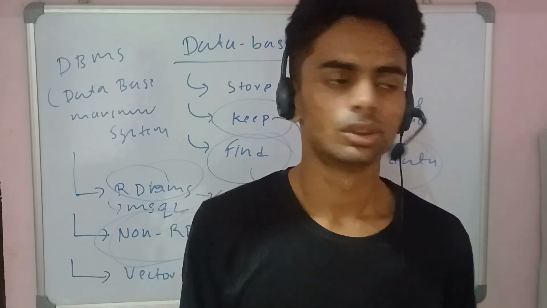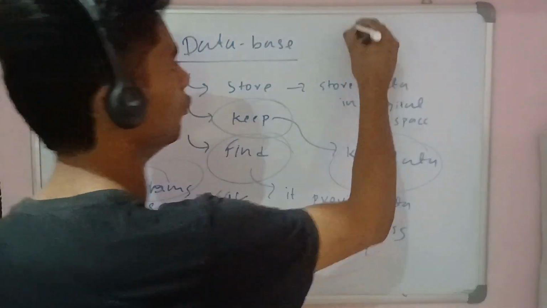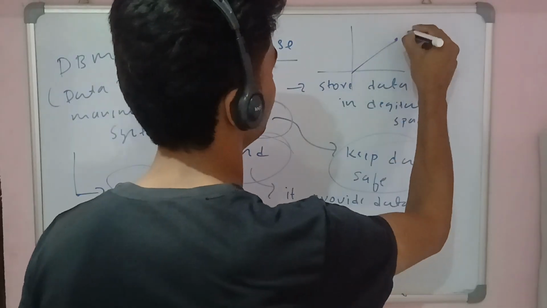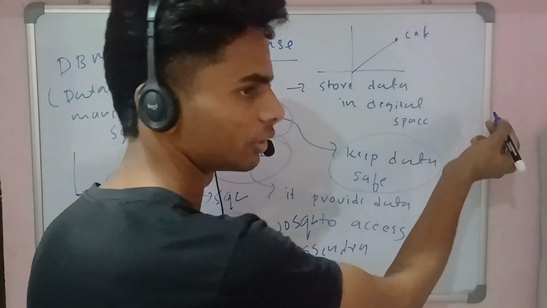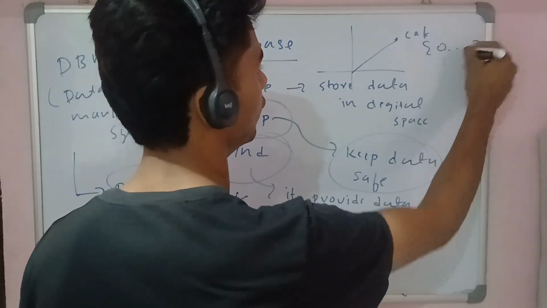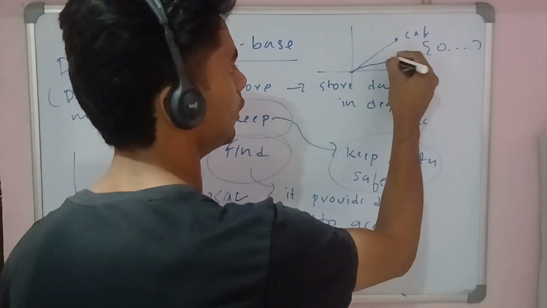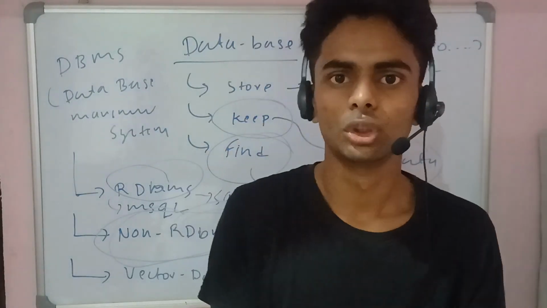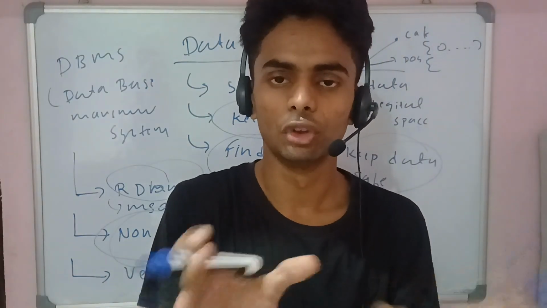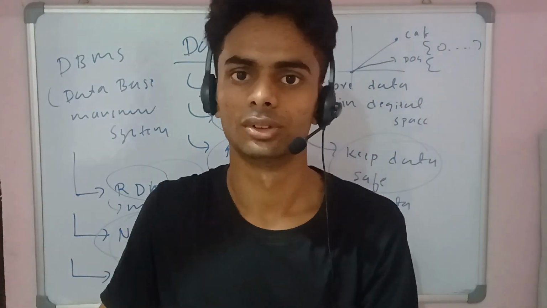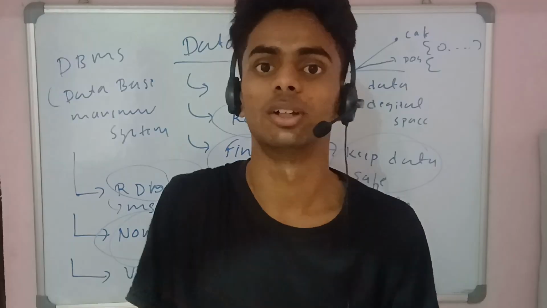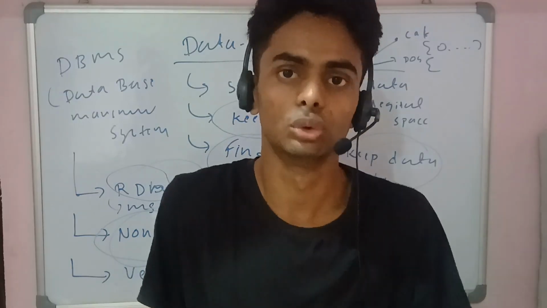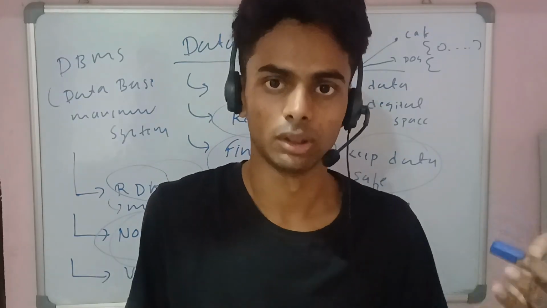It stores the data in vector form. Suppose a cat is converted into a vector of numbers like 0 point something, and a dog is similar. If you want to search for an animal, it looks at the similarity between two different data points and gives you a similar search. So it unlocks the potential for similarity search and high performance search. Google SEO actually uses this kind of vector database.